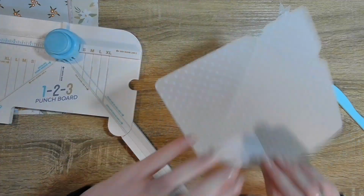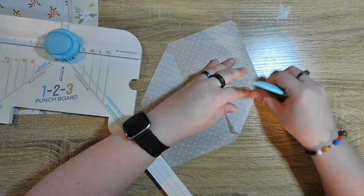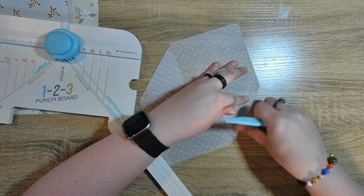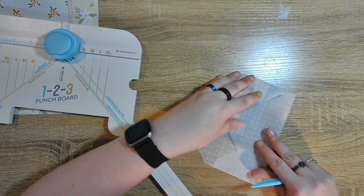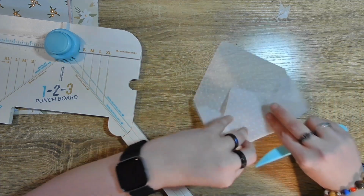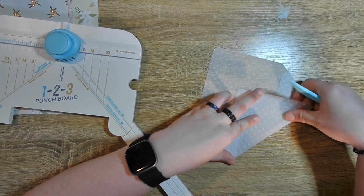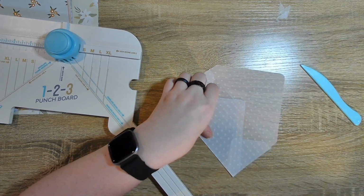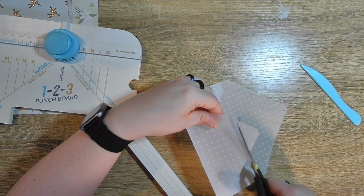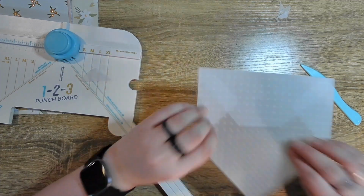Let's get that out of the way. And here's what's left. You fold in and score. Crease your scores. Where's the score line? Why is this so tall? I measured correctly. I know I did. So why is it so tall? Right here. That's fine. Guess what? We trim it. There we go. And then same with this one.